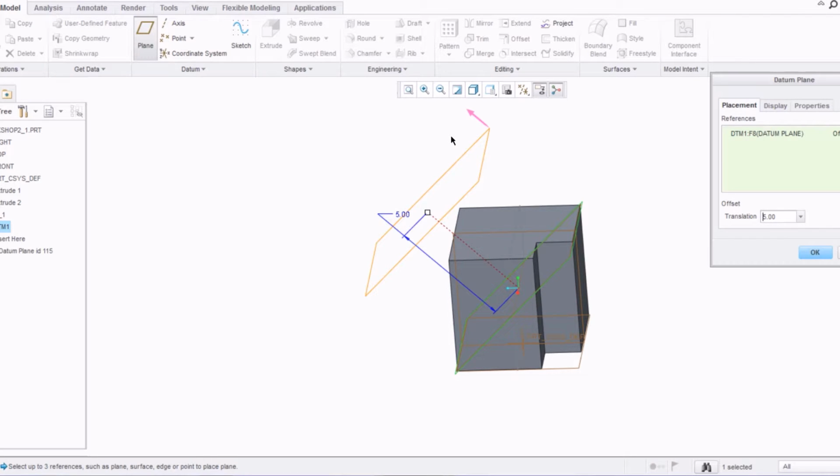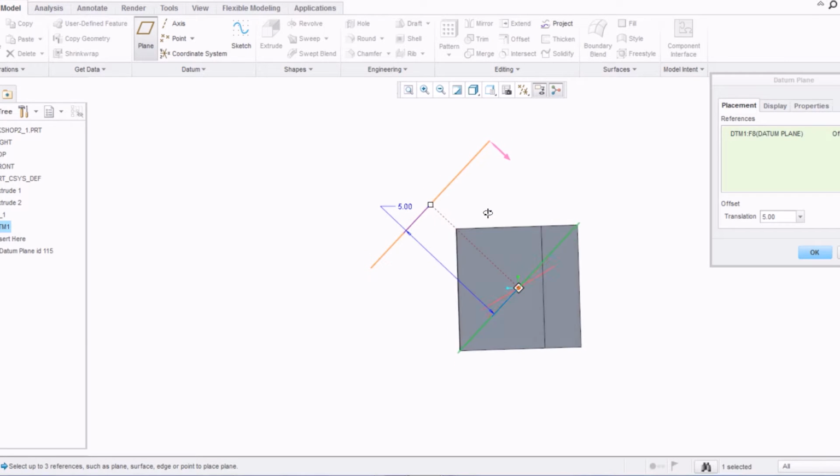Something else to note here, and it's very useful as well, you can see this little arrow up in the top left. I haven't really spoken about this. This is basically setting the normal direction of this plane. So if I create a sketch on this plane and try to extrude it, the default direction is going to be up and to the left. It's going to come out of the plane. If I wanted it to go the opposite direction, which in our case we actually do, you can click that arrow once and flip it to down. And you'll see now, when we go to create that extrude, it's actually going to extrude inwards, which is what we want. So you can see we have our 5 inches. It's a plane 5 inches away, exactly like our engineering drawing. We're happy. Click OK.